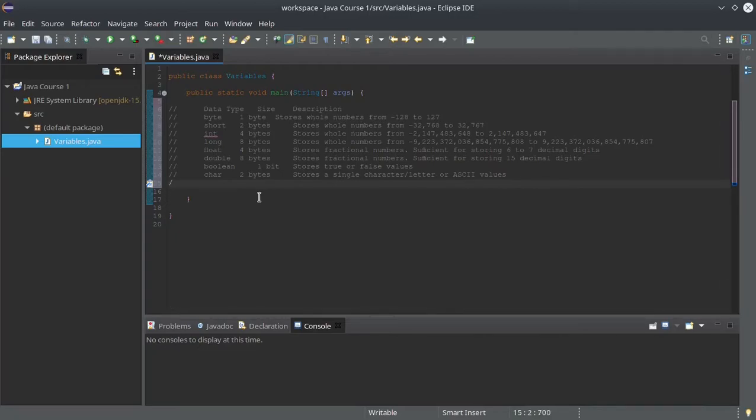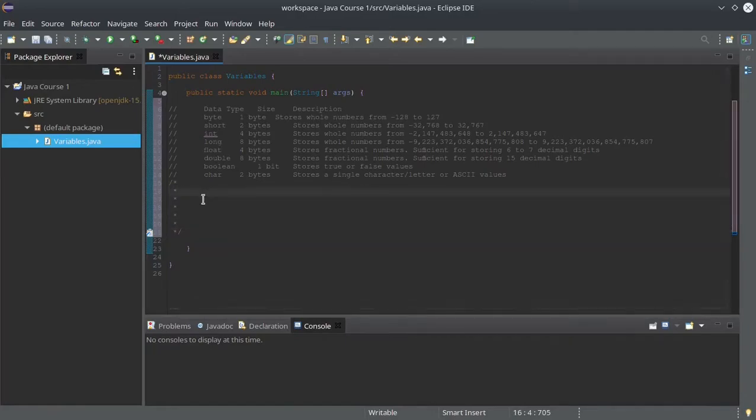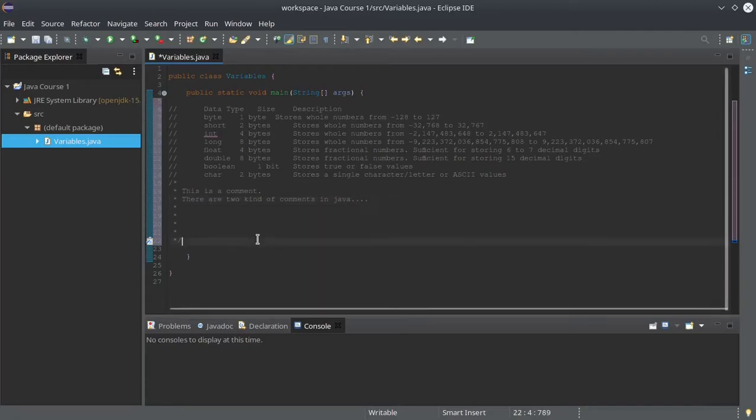This is slash asterisk, and then you just click on enter, and you have a long comment. So you can, for example, write: this is a comment, there are 2 kinds of comments in Java, and so on. Okay, this is very important.